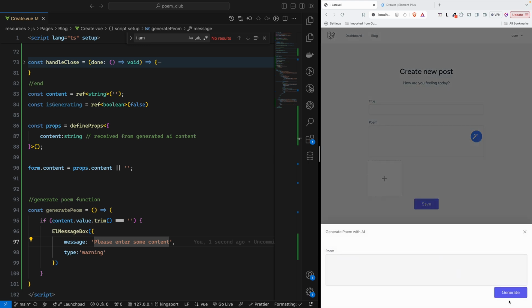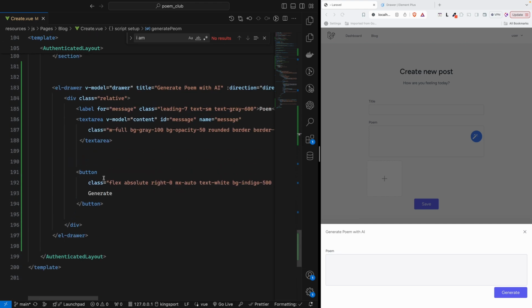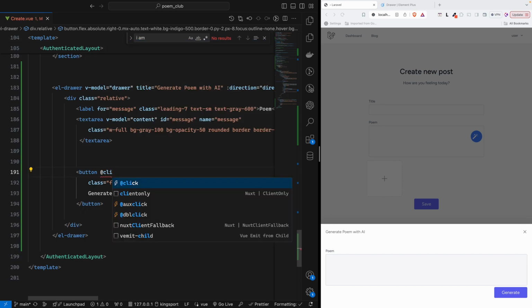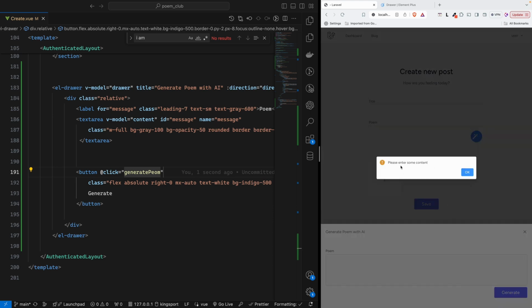If I copy that function and inside the button add click and call that, then when I click, you will see please enter some content.